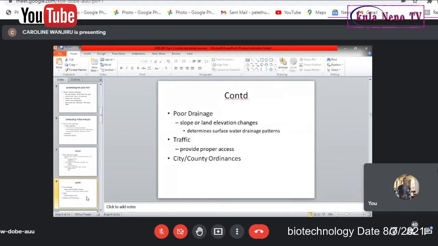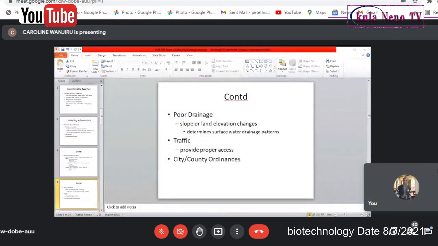I always like giving an example of this area in Mombasa. People from Mombasa know it, let me ask. What is this area, especially for people from the coast, that really floods?